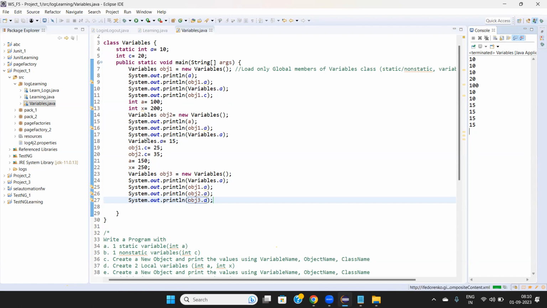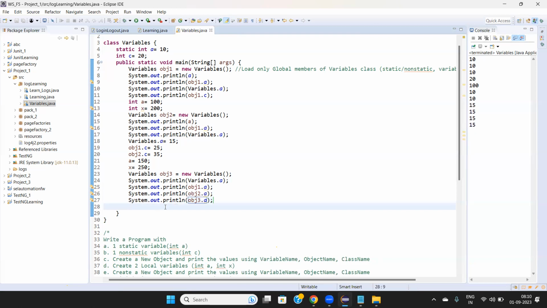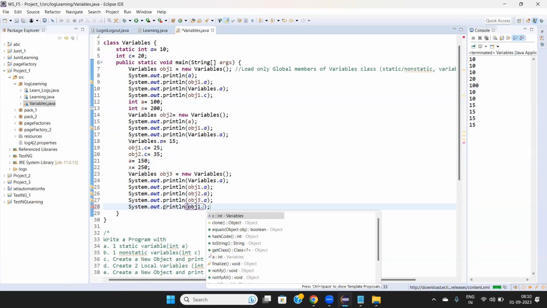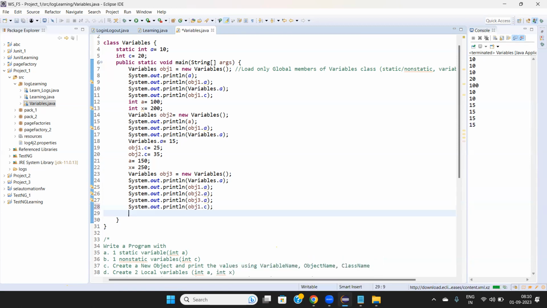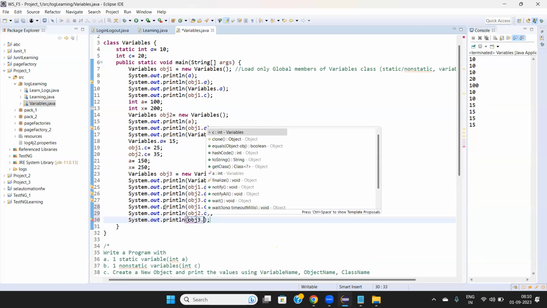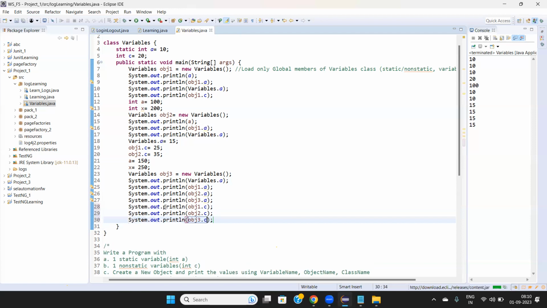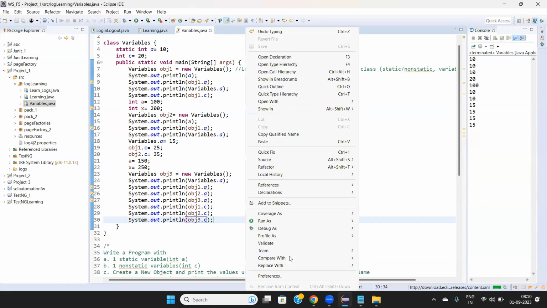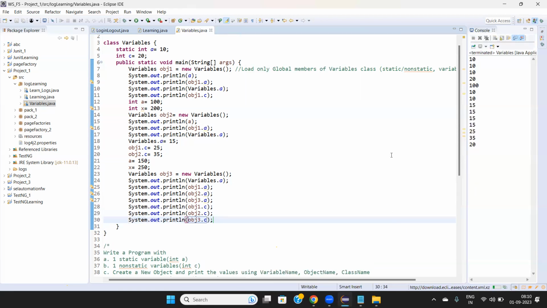Same thing, now if I print obj1.c, c is a non-static variable, correct? Then obj2.c and obj3.c. Now, right click, run as Java application.